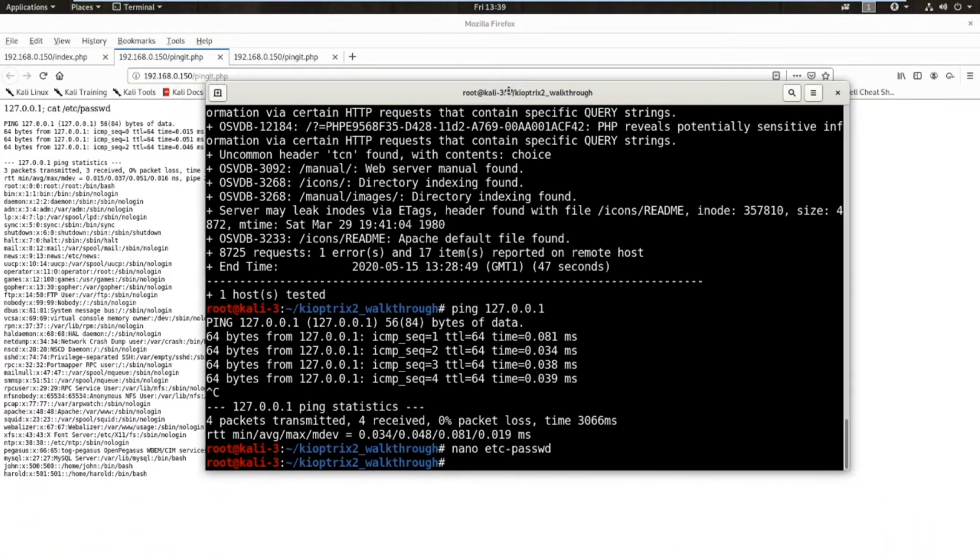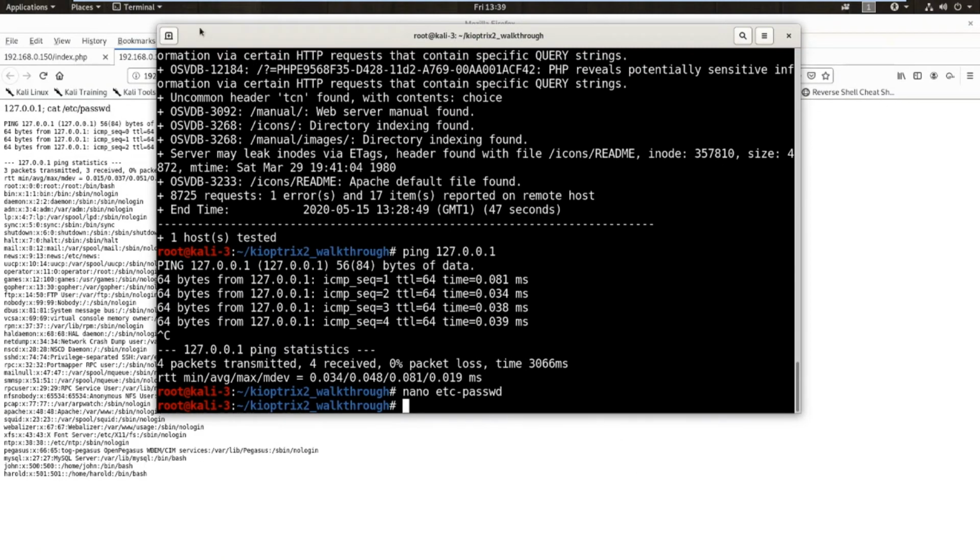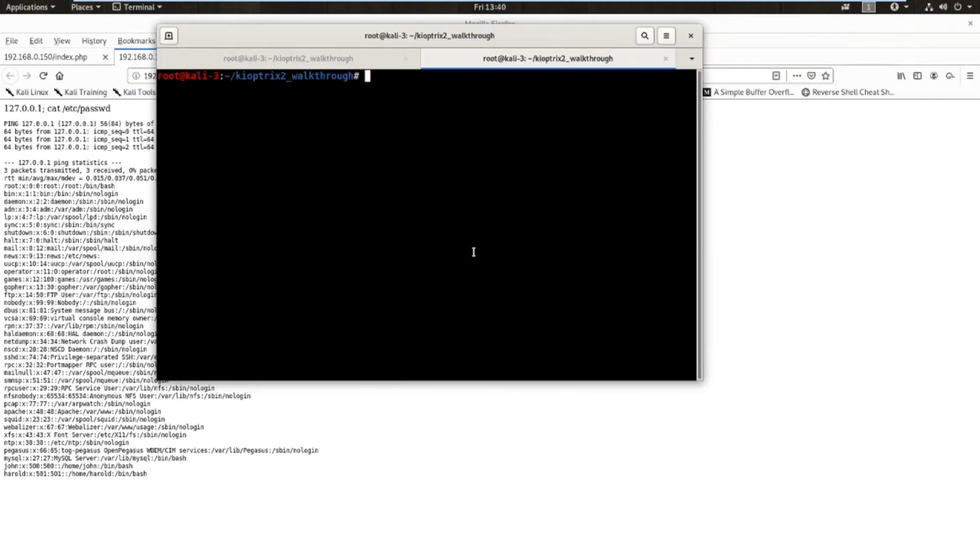So before we start, I want to set up a listener. So just netcat, then we executing it with the local port 4444. Okay, then we have to do a couple of other things.